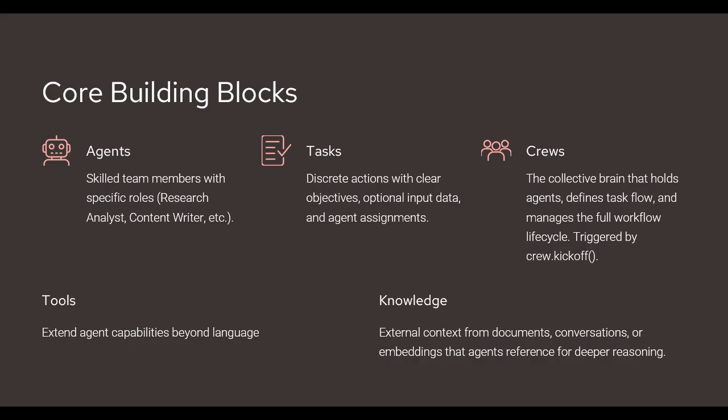Then we have kickoff. This is the trigger that starts the crew's activity. Once you call crew.kickoff, agents begin communicating, solving tasks, and generating results. Tools. Tools give agents power beyond language. You can plug in Python functions, external APIs, databases, web scrapers, or even LangChain tools. Tools allow agents to interact with the real world.